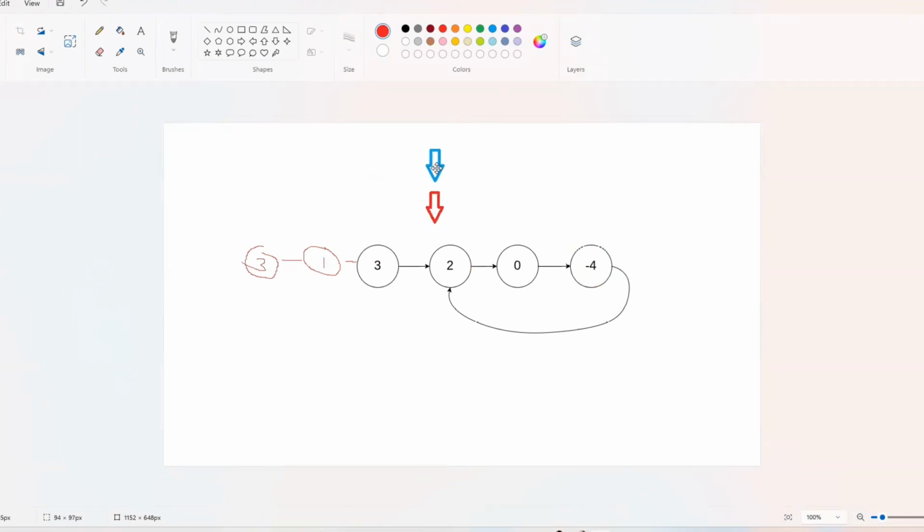Here they meet. And the reason why they will always meet with each other is because, for example, we've seen some cases, right? For the first one, it could be something like this. And when the slow pointer moves 1 step, the fast pointer will move 2 steps, which they will meet here. In the other case where they are separated by another node, like this, when the slow pointer moves 1 step forward and the fast pointer moves 2 steps, here they go back to the previous case we just talked about. So they will always meet each other.